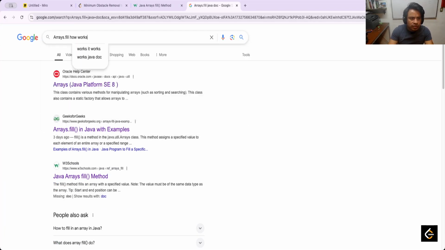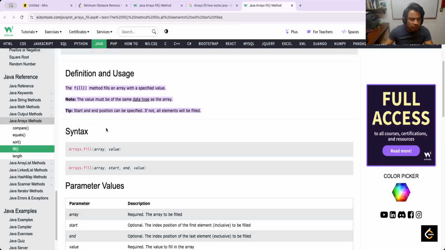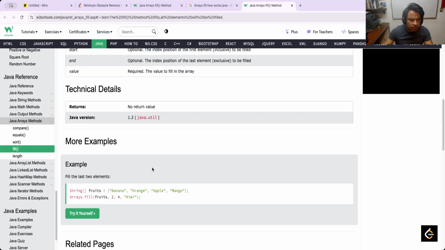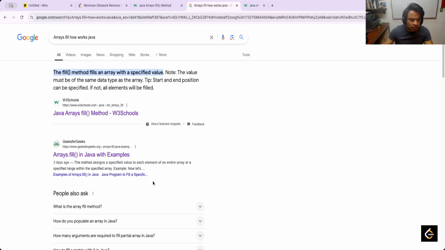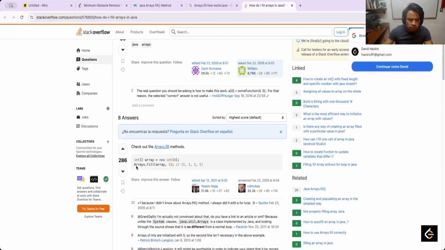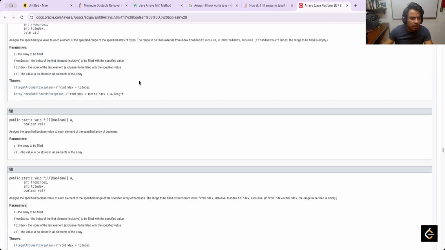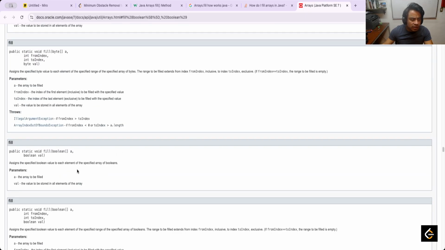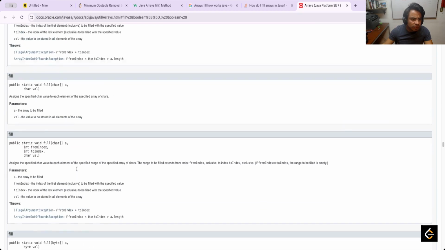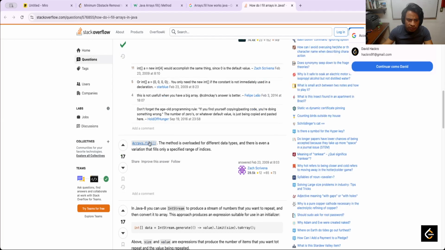How does it work in Java? Yeah, but I don't see it. I can see what is the time complexity of how the function itself works.